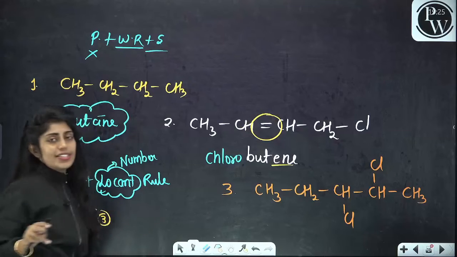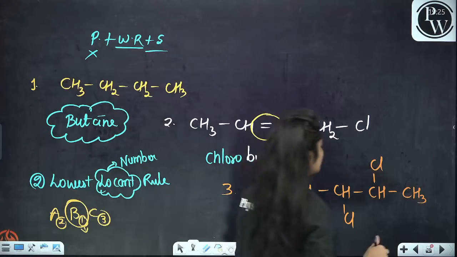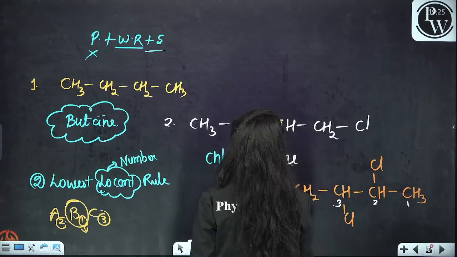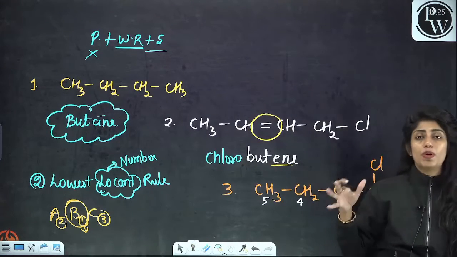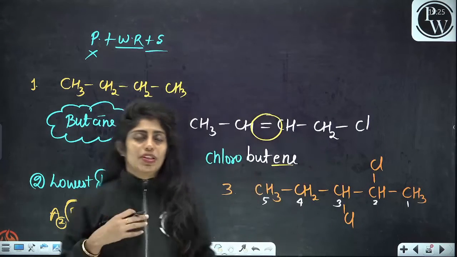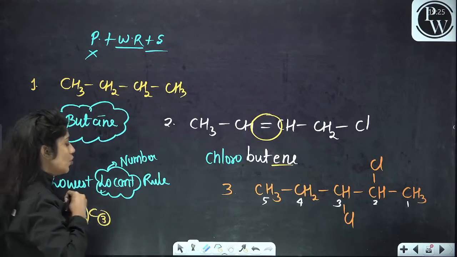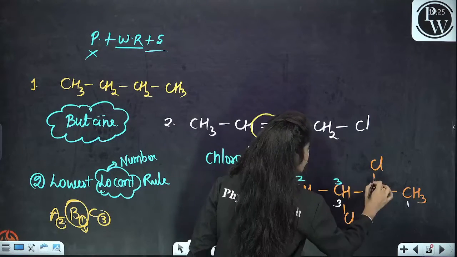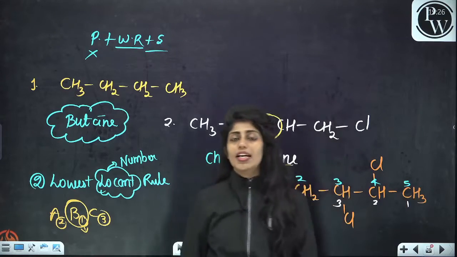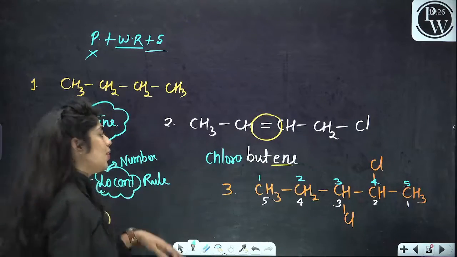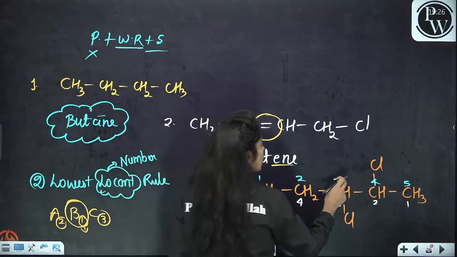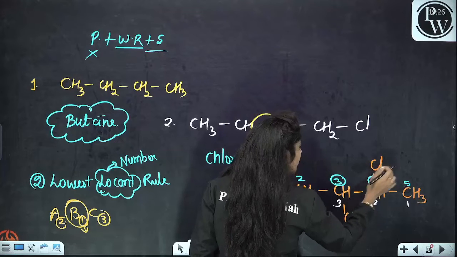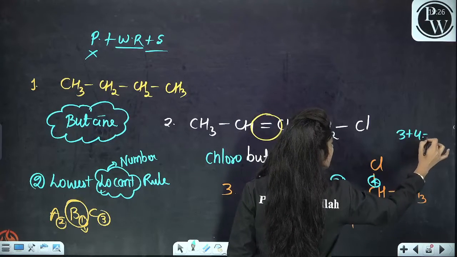So here is the scene. Both are prefixes. I can name it from here, 1, 2, 3, 4, 5. I don't know what is the best possible way, I'm just writing the numbers only. Alright. Okay. So next is my point of view. I can also write it from here, 1, 2, 3, 4, 5. What is the next step? You just have to add these numbers. Here according to 3, we have the Cl. Here we have on 4 Cl. 3 plus 4, number 7.